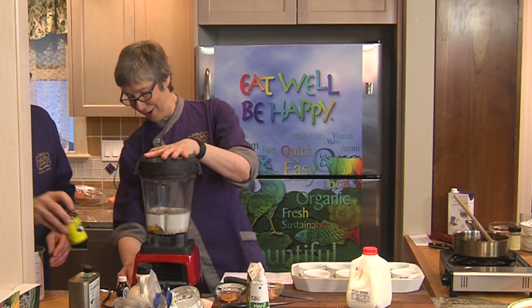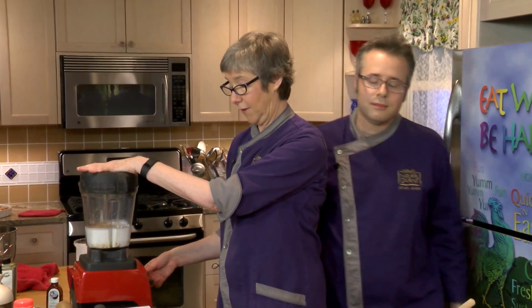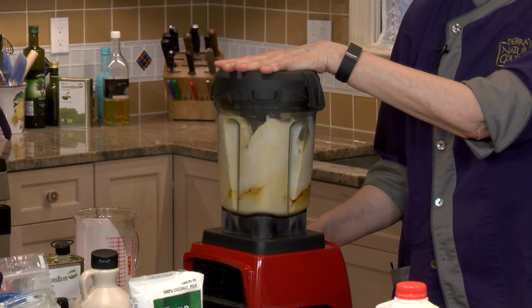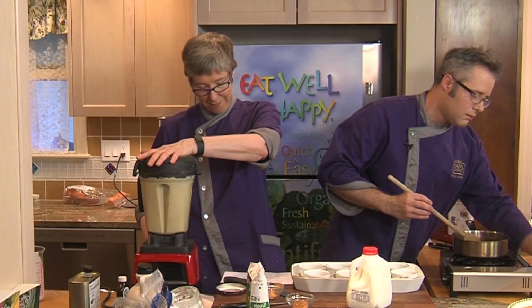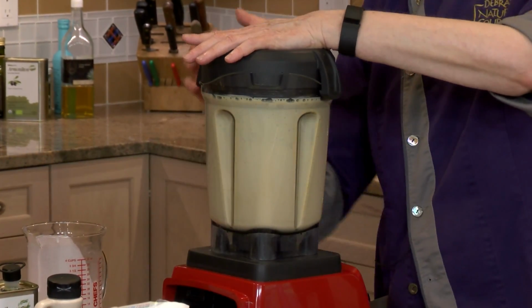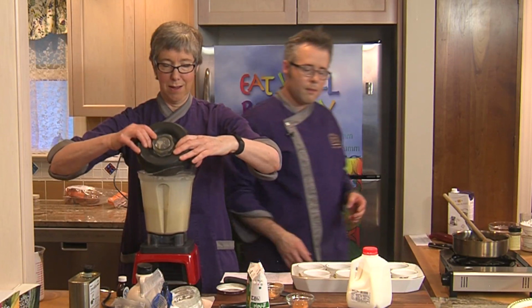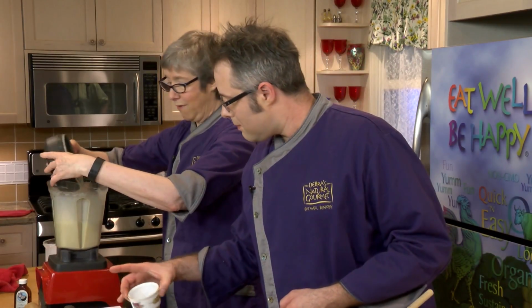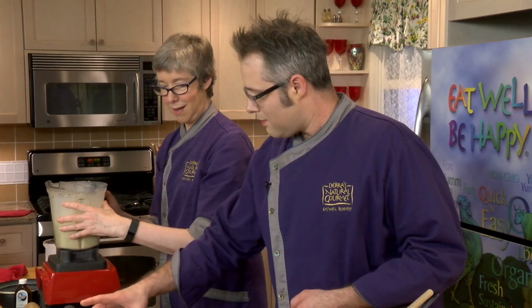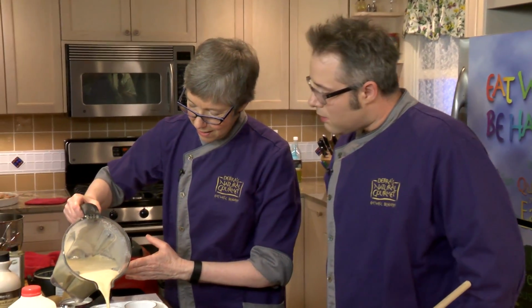All right, turning this little guy on, and we're just going to blend it for about 15 seconds. All right, there's our custard, alive and well before it goes into the dishes in the oven. Okay. Thank you for doing that.